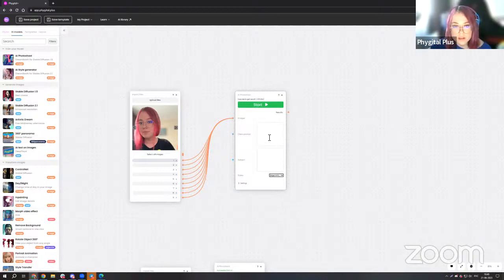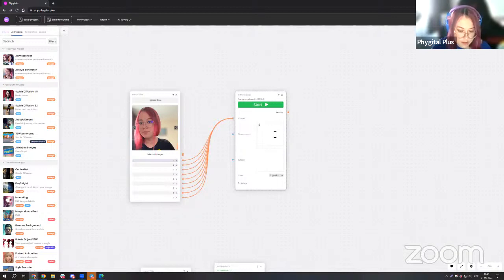Then you need to fill in the class prompt. And what is the class prompt? It is a setting which is responsible for generating synthetic images. It sounds geeky, but basically it provides you consistent results and makes sure that you will get images of a humanoid, of a woman or a man, and not some other creatures. So by using the right class prompt, you can manipulate the final result.